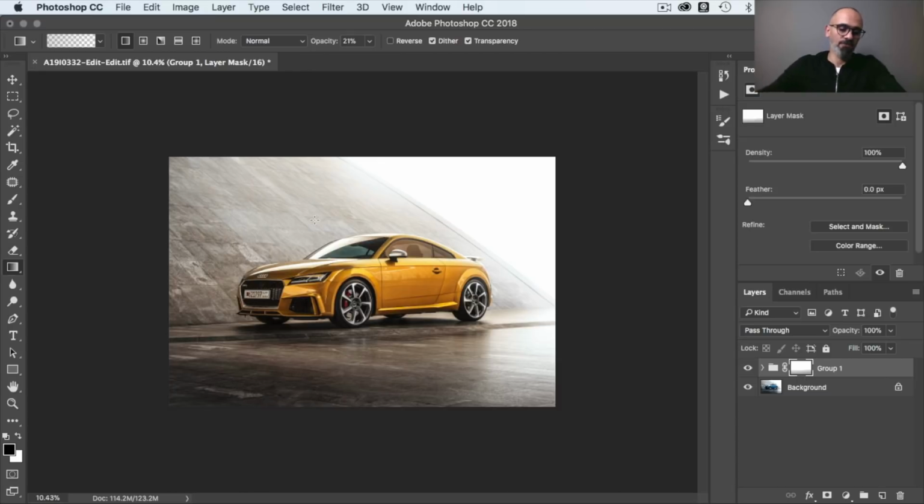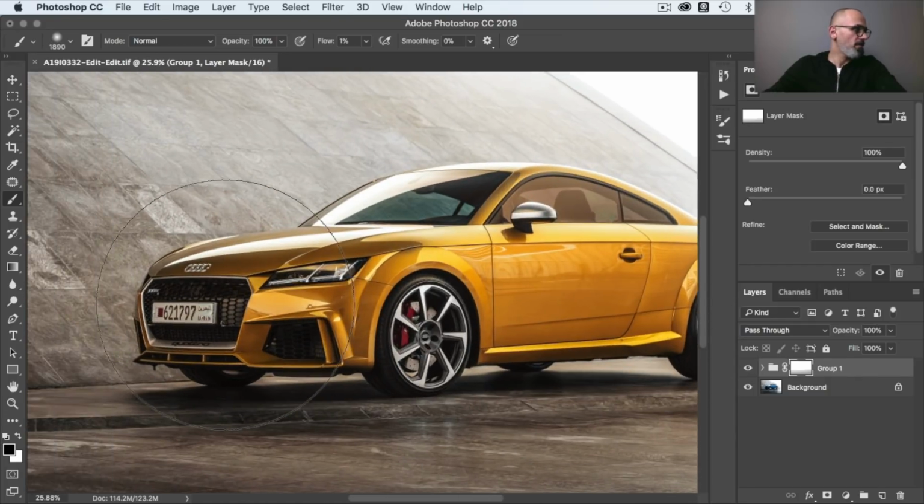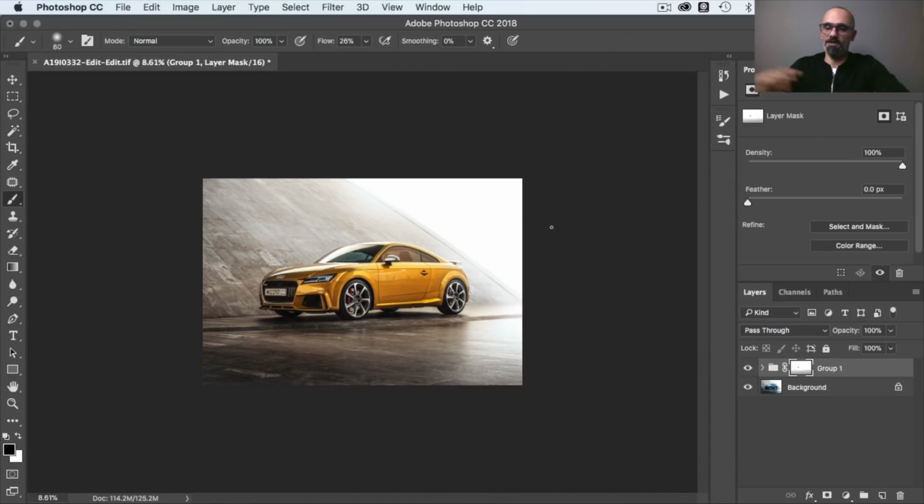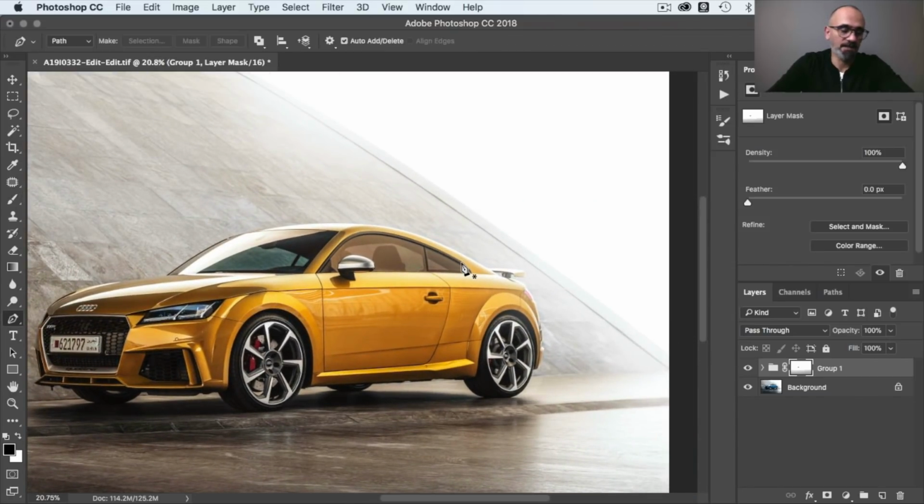Now I'm going to select the pen tool, and if you want to just make sure you mask out a few other things, like maybe, let's say, this fella over here, I'm going to select the brush and pump up the flow just a little bit and you can mask it out. Now this is the color of the sky. If you wish to keep it, you can keep it. If you want to remove it, you can remove it. And you can do the same thing with the window over here. You can select the pen tool, make a selection, and then just mask it out.